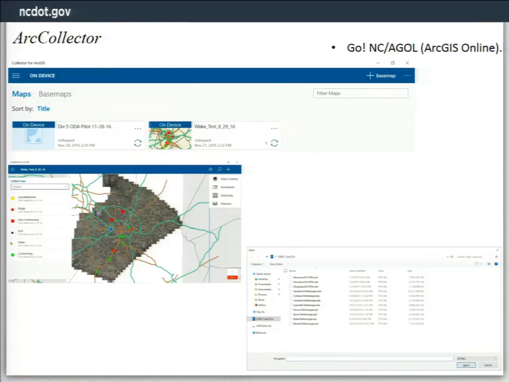that doesn't require anyone with a device with ArcCollector to step foot in our office, which is really nice. The data tends to be pretty big when you roll these guys out. Every scheme uploaded from the office is immediately available to anyone with permissions to our data. The imagery is a little bit of a challenge, though. It's very large, and an FTP transfer out into the divisions is difficult due to the size of the files.